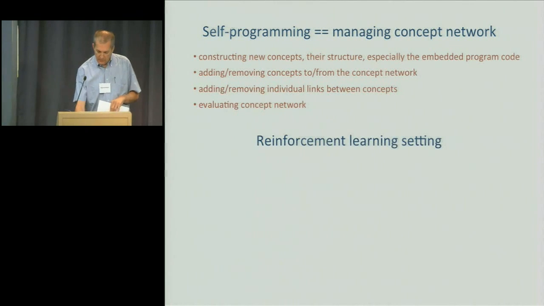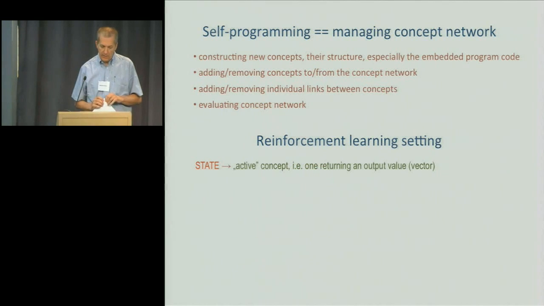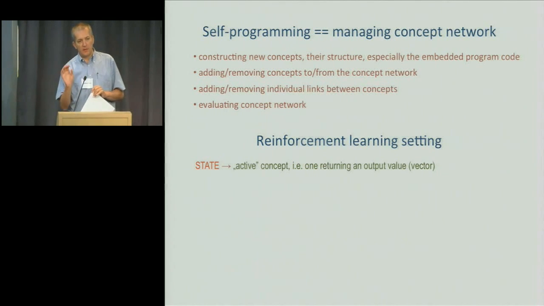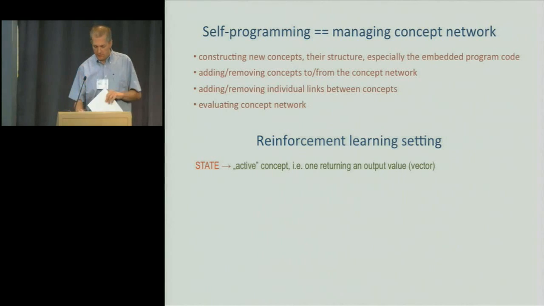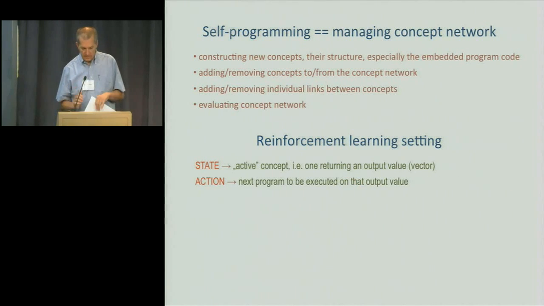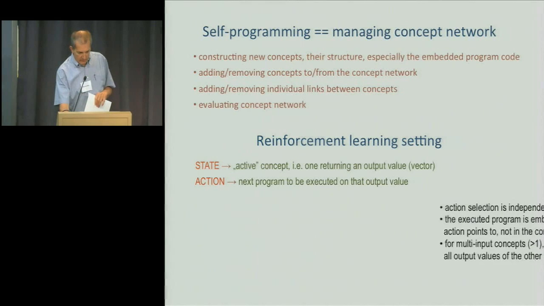And for the reinforcement learning setting, by state we mean an active concept. So it's the output value of a concept, which is a vector, and state is independent of the value. So any active concept is a state. I will come to it soon. And action is the next program to be executed on that output value.